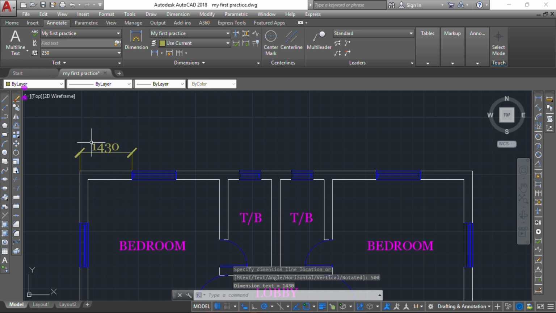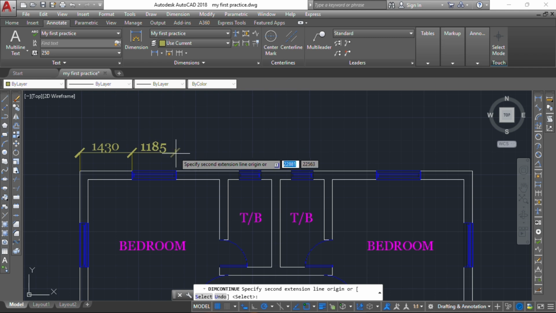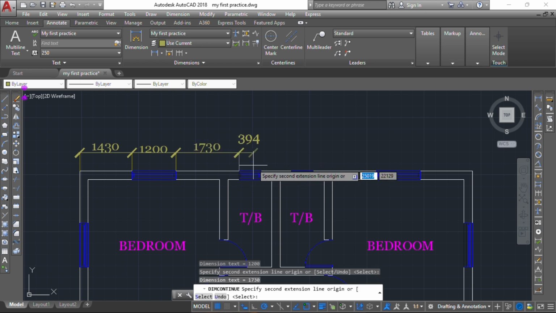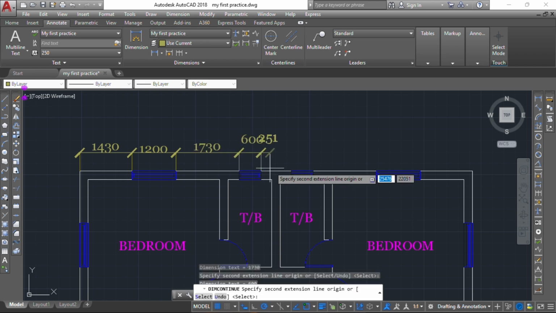500. So now that we have this, we've done our first one. Instead of us going back again to click on linear and start and continue like that, we'll just come here and click on continue. So it will just continue. We just have to continue to save time, right?